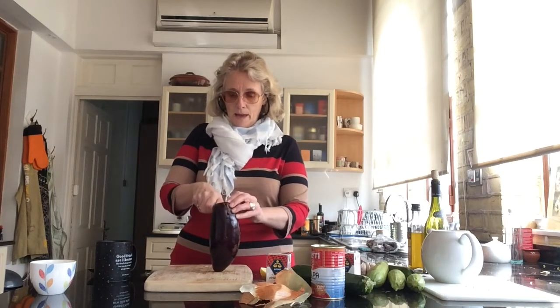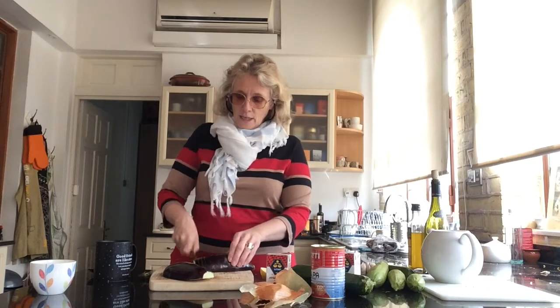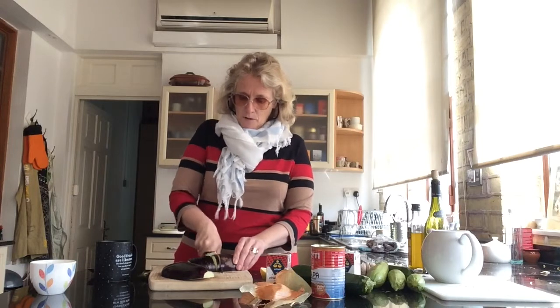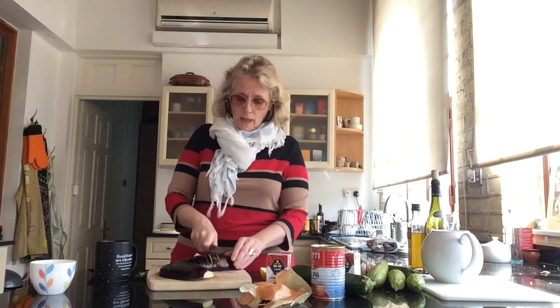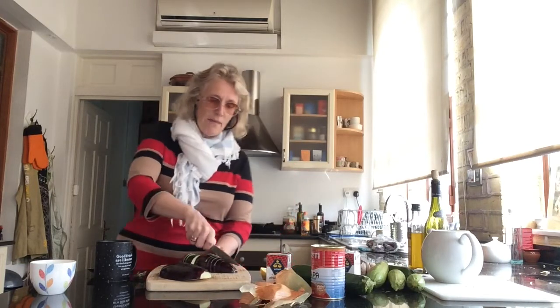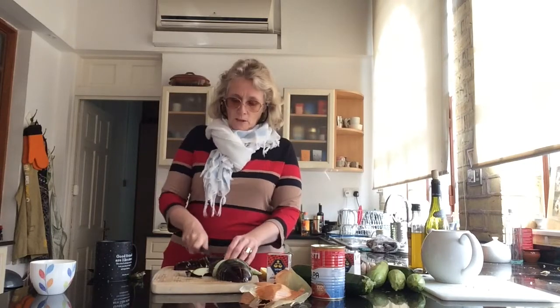I have a rather tired knife, because it's not that sharp. I hope your knives are sharper than mine. And it's a bit cakey, because it's been cutting up lovely walnut cake, but don't wash your knives. Again, save water. It's just got a little bit of walnut at the edge of it, but that'll add to the taste of the ratatouille. And now I'm cutting, can you see, in moderate slices. No, not slices, wedges, I suppose. And it's quite fun because I go dashing along. I don't like cutting, as you know, and then I go like that. Can you see that? That's a masterpiece of engineering, I would call it. And I produce that bit. So that gets cut next.